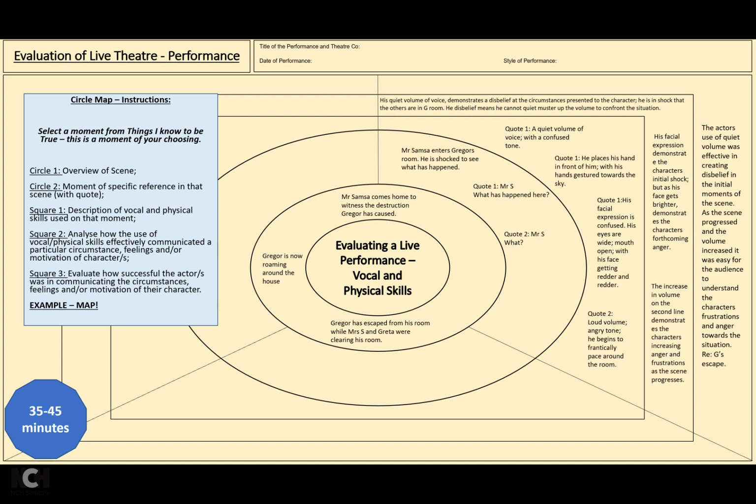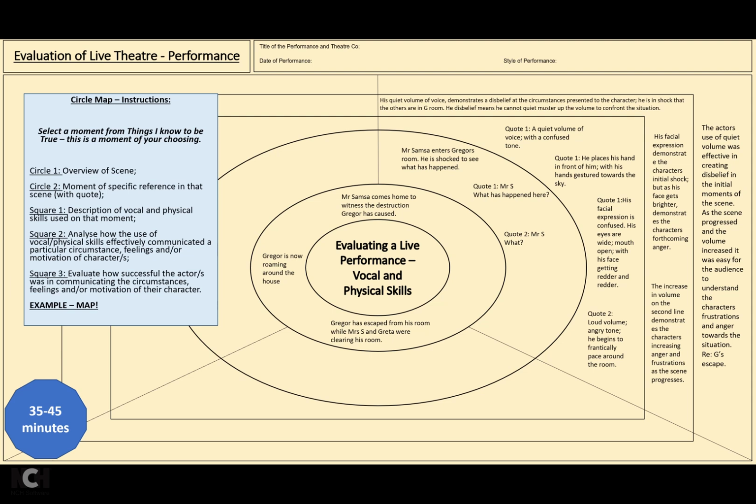Okay, so start off with an overview of the scene, and you can put that within the circle. And notice that there's no division lines there because the scene is relevant to all moments that you are going to talk about within that scene. So the first circle, just give me an overview of the scene. So what happens? Where are we in these characters' lives? Where are we within that play?